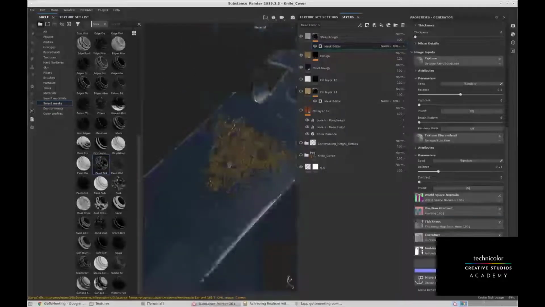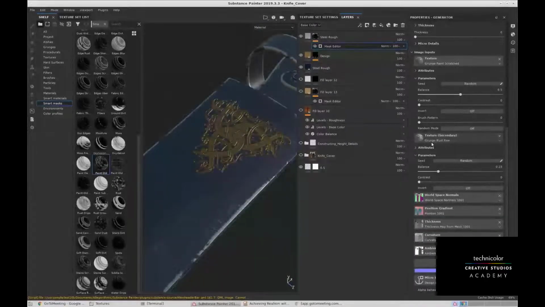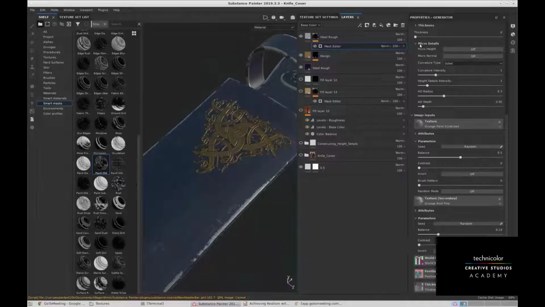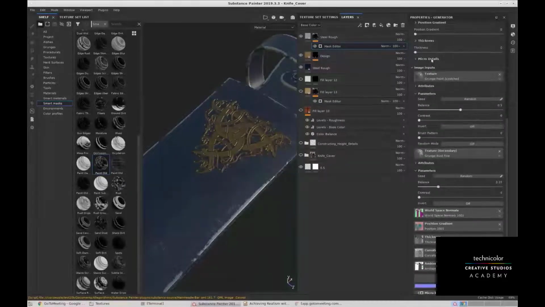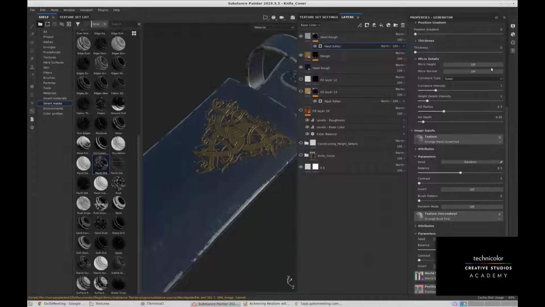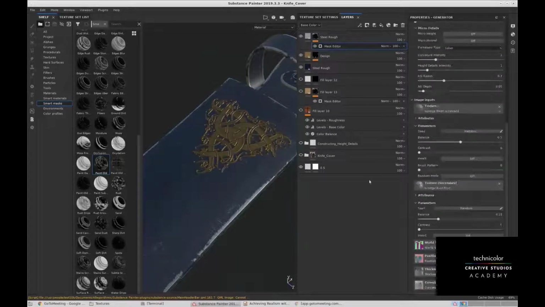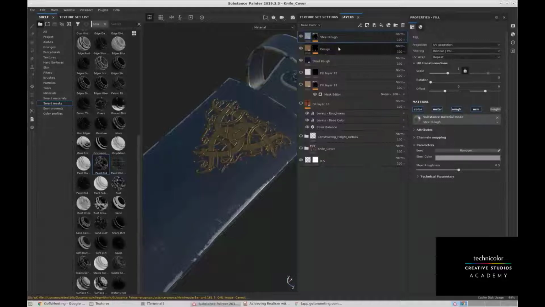And to enable the anchor point, you will go to the mask layer now, and you will see micro details channel, which was here. So in the micro details channel, you will see there is a micro height or a micro normal. Generally we have added a height detail, not a normal detail to it.